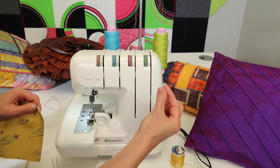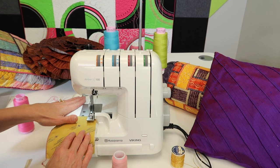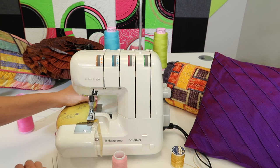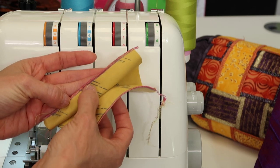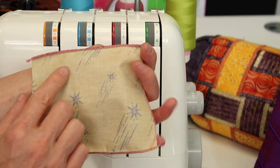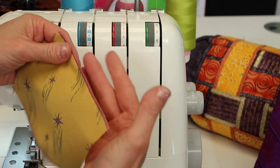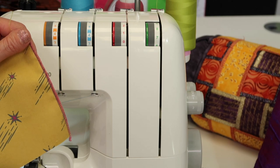You might want the stitch length not to be so dense as you start off, just so it doesn't pile up — maybe one to one and a half. Sometimes when you get it too close together it can look like it might not get started. I like to make it a little longer and adjust as I go. Here's the difference between regular thread and a thicker thread — you can really get a nice solid edge, perfect for napkins. Let's peek at the back side: it's pulled all the way to the back, nice and all the way pulled. I actually nailed the tension the first time. If it hadn't pulled all the way over, I could tighten the lower looper a little more and loosen the decorative thread a little more.